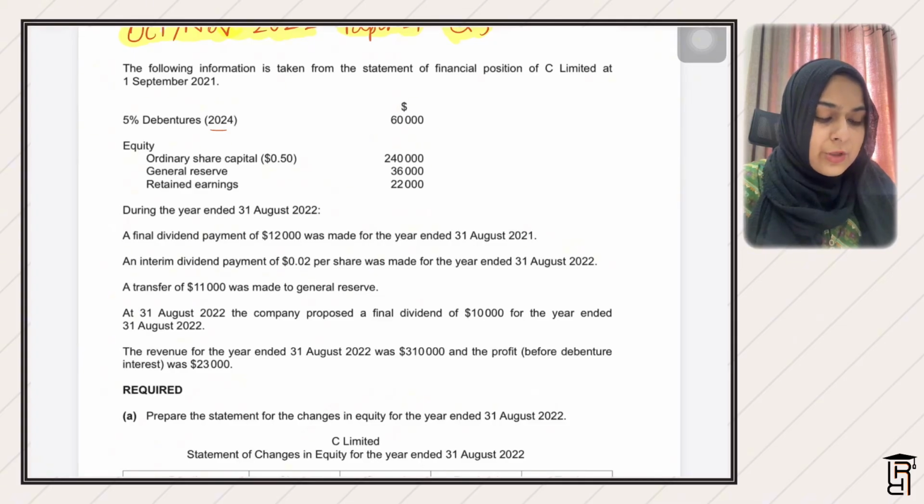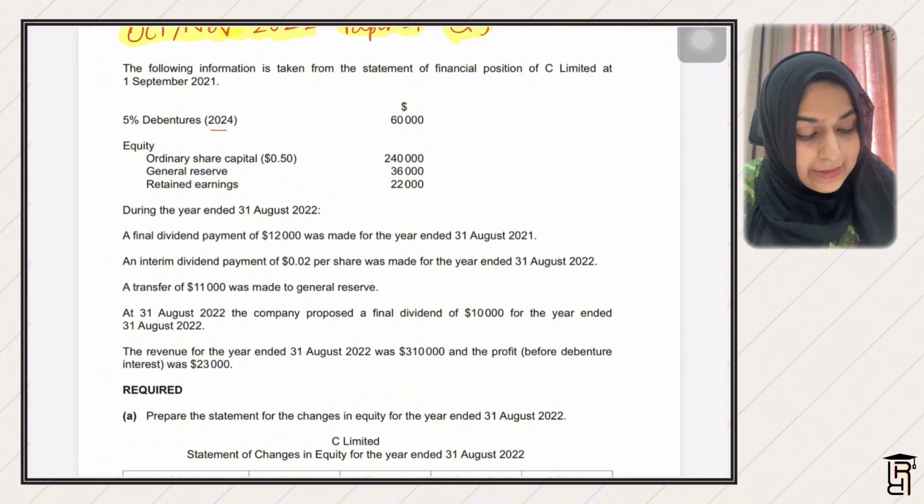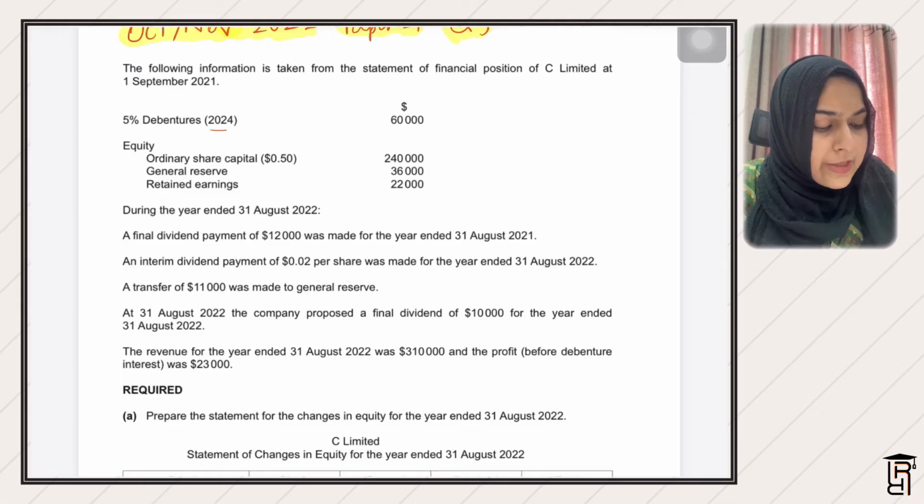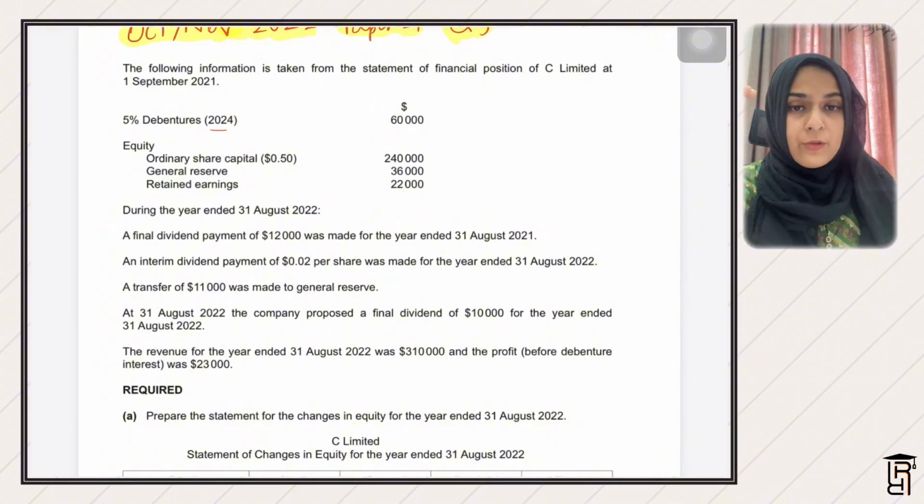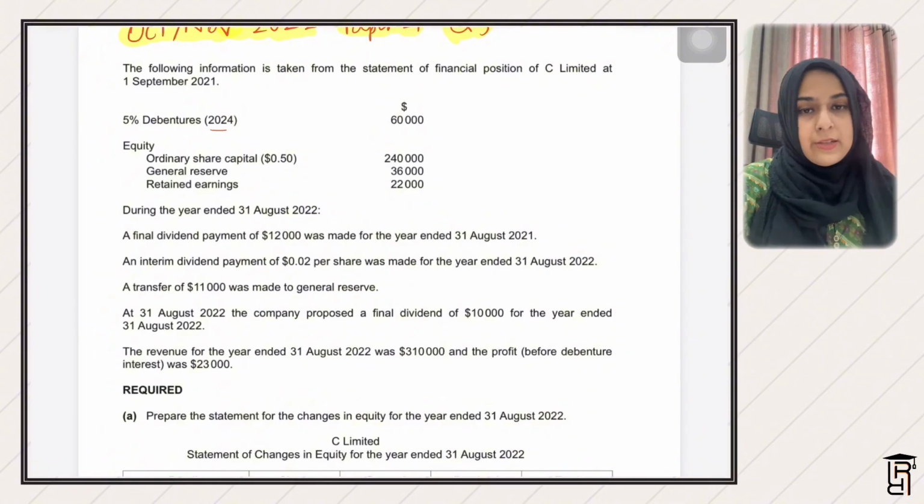And number of shares, we don't know how many shares we have, but we know the value of shares because this is in dollars, right? All of these are values. So the value of shares here is 240,000. So when you write here X is equal to basically 240,000 divided by 0.5. So what I have done here is total value of shares divided by value of 1 share will tell me the number of shares that we have issued.